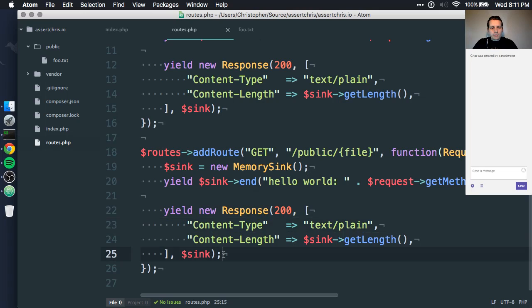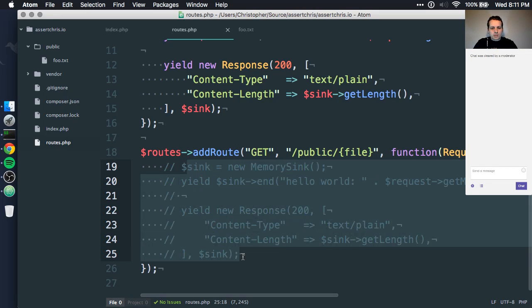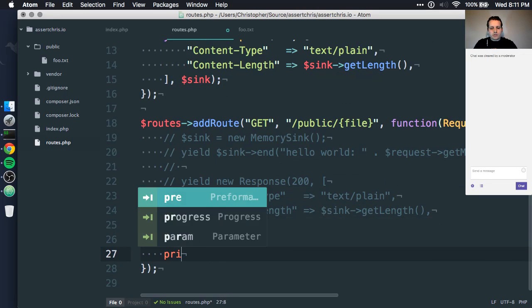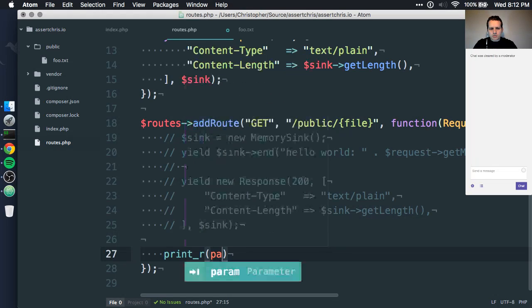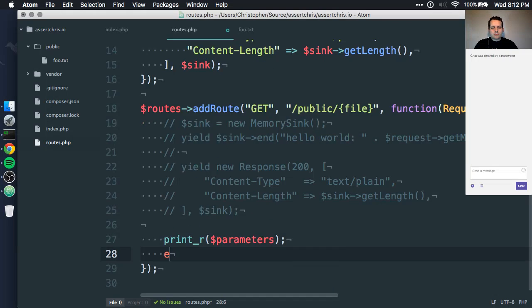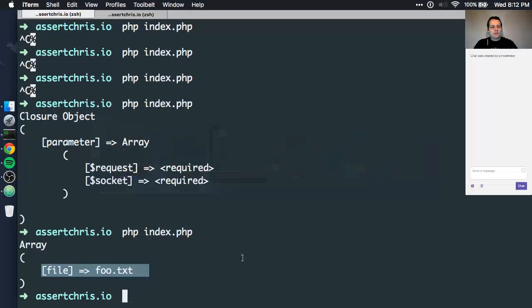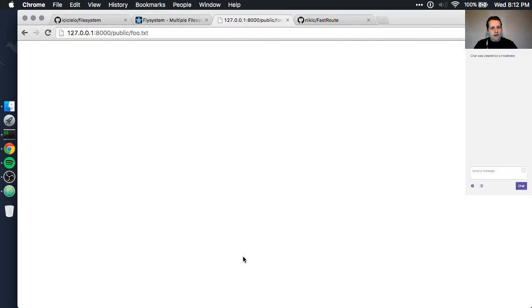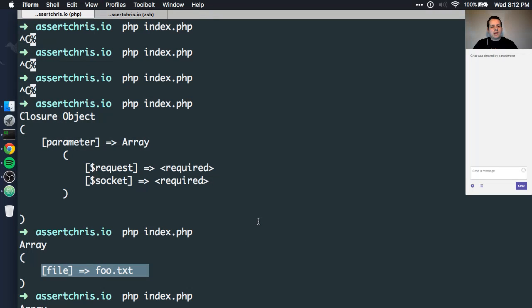So now what we can do, let's just comment this stuff out quickly, and let's print those parameters here, just to make sure that it's working. We'll take this really slow. Parameters, and exit. In fact, well, yeah, okay, that's fine. So again, restart this, and refresh this, and this has gone off the screen. That's interesting.